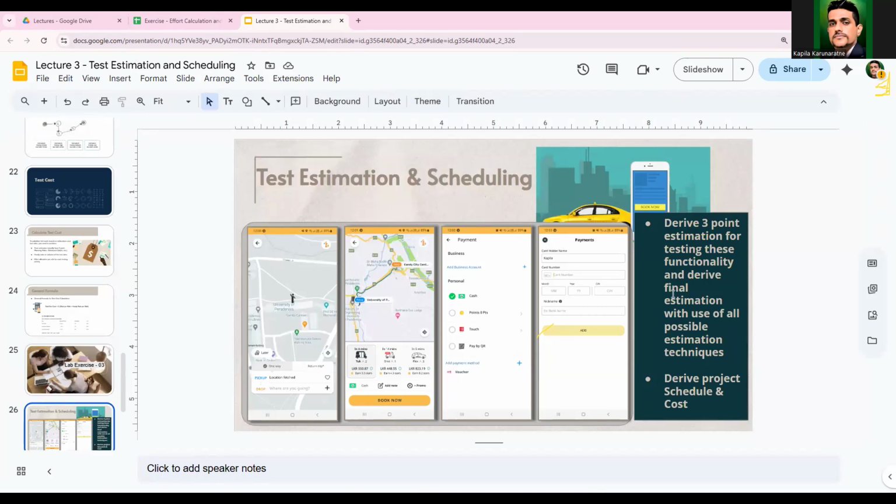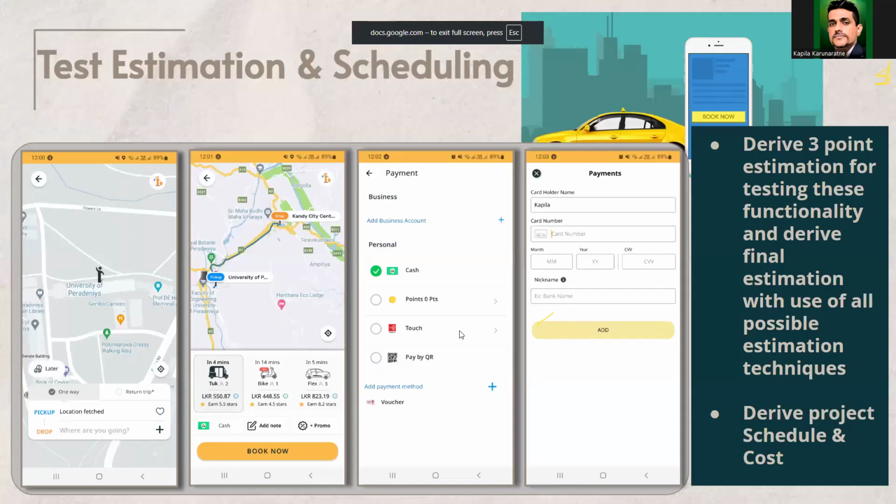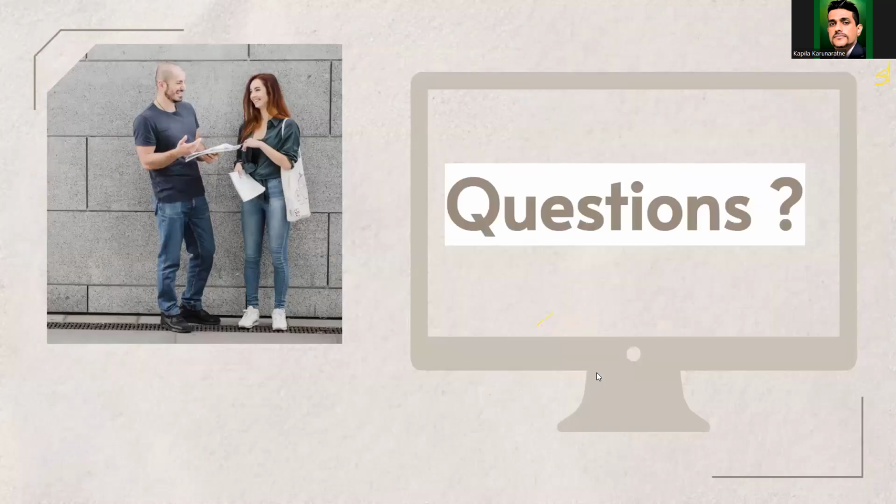That knowledge will be required to submit your assignment as well. We will do a hands-on session once we complete all these initial 5 sessions. But you need to have this knowledge, so try this exercise on your own. I will share the Excel sheet as well. I already put the deck into the LMS, and I will put this sheet into the LMS too. So you can use it and do it on your own. That's the exercise you need to do today.